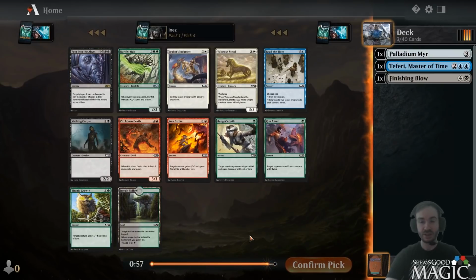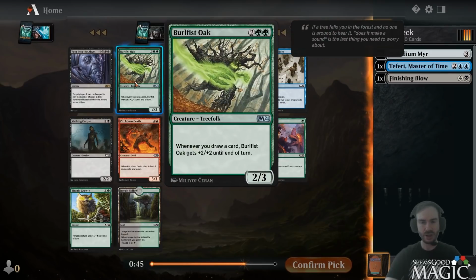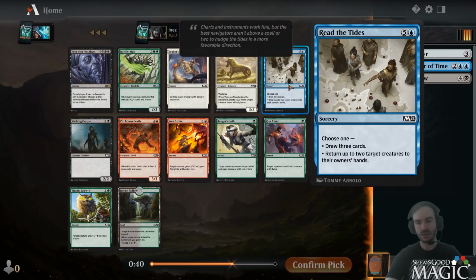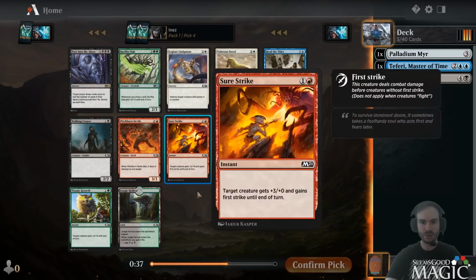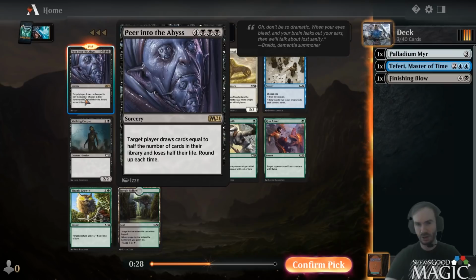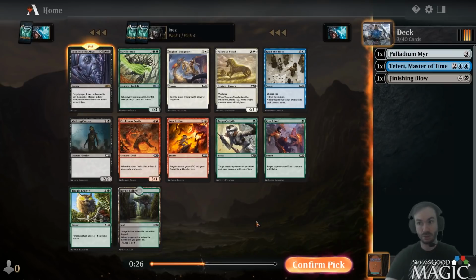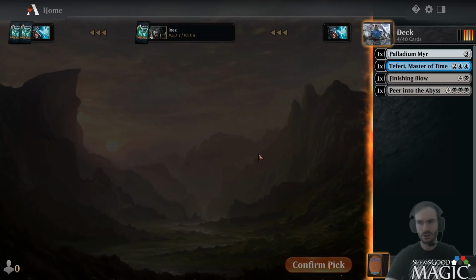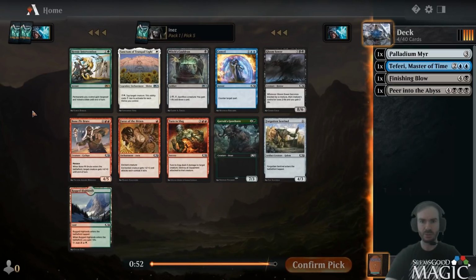All right, Peer into the Abyss. Well, if we get a Teferi's Tutelage, it's a two-card kill combo, which I think is actually very good. Otherwise, Burlfist Oak, I haven't played this card, I've played against it. I do think it's not bad. Read the Tides, playable, not great. Another Pitchburn Devils in here. Because this pack is kind of devoid of anything super exciting, we'll take the Peer, and if we get the Tutelage, it'd be cool to make that work. Also, Teferi would be great with Teferi's Tutelage, so see if we can make that work.